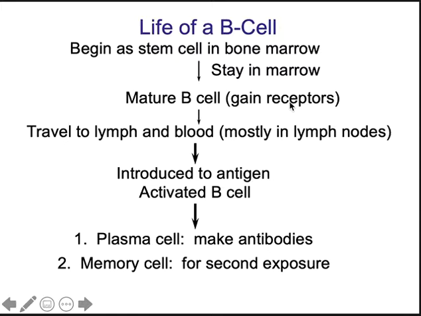So your body wants to go through and make every possible combination, and then we have to make sure that it doesn't match any of your own receptors. And so that's also part of this maturation. So during this step, this is the step that we call clonal selection. We're going to select for B cells that are unique, meaning that they are not going to react with us, okay? And then each B cell is unique from one another so that you have every possible combination so you're prepared for any pathogen or any antigen that comes your way.